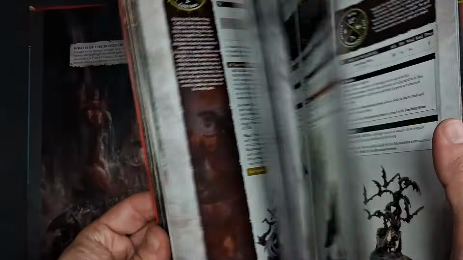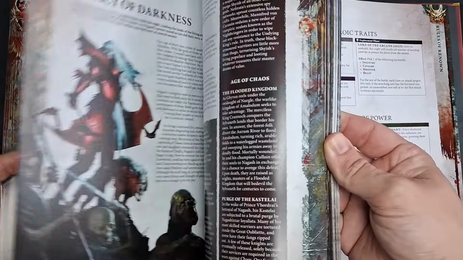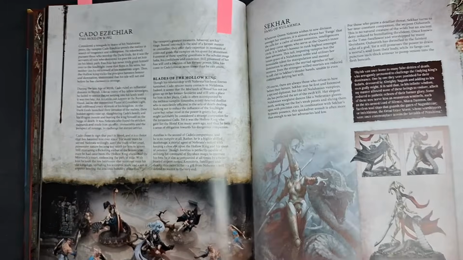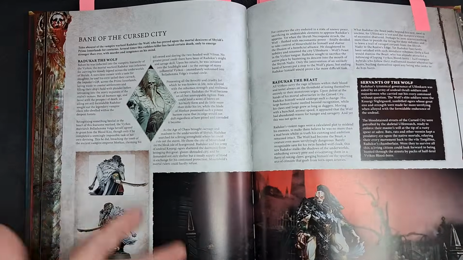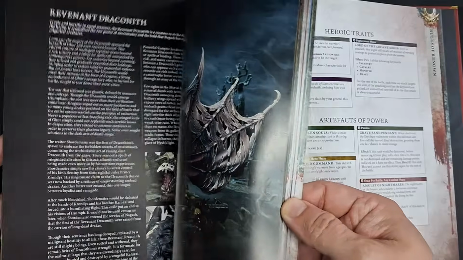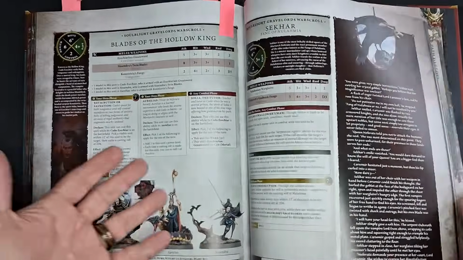But yeah, that is essentially 5 things that I thought were super cool about the Soulblight Gravelords and the new edition of the game. So as I said, we've got the Barrow Kingdoms, which are pretty awesome. Cado Ezechiar himself is nothing to be sniffed at, an excellent character in his own regard. You then have, of course, the Vyrkos Brood and all the stuff around Curse City, so if you want to go down that thematic route, you have the option, which I think is a really, really cool thing to still be in the game, especially with all those different characters in there too. And then, of course, we saw the rules for Cado, who is an exceptionally cool character in his own right as well, as we talked about there.